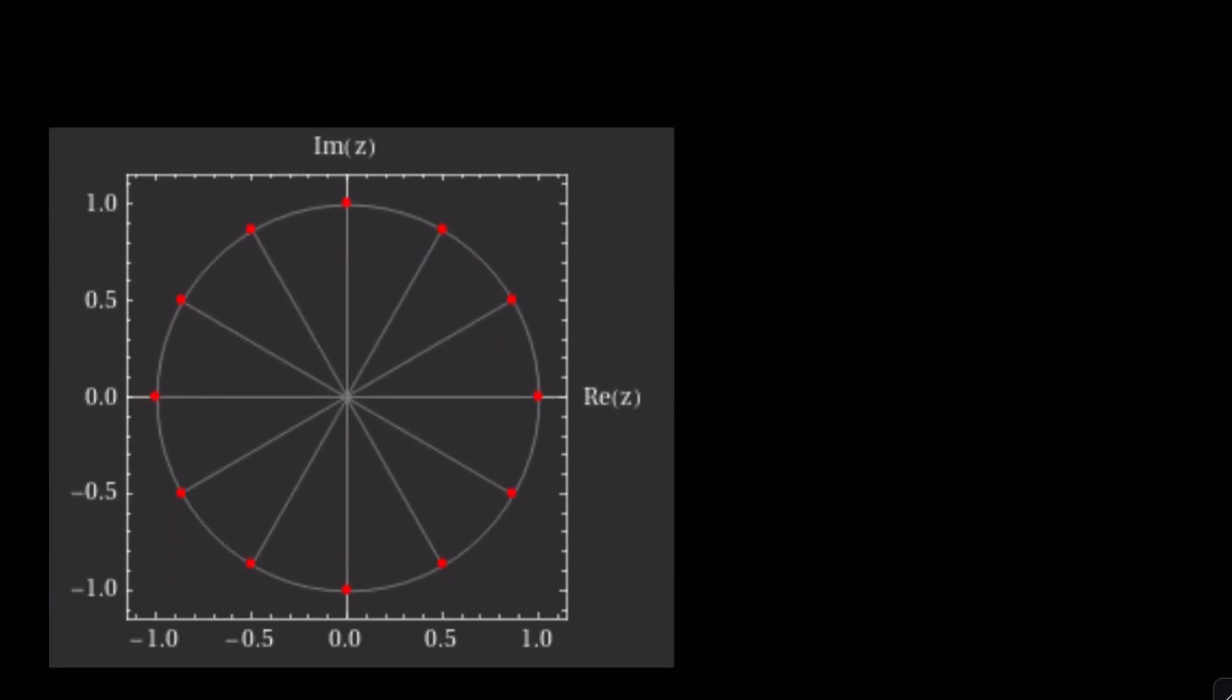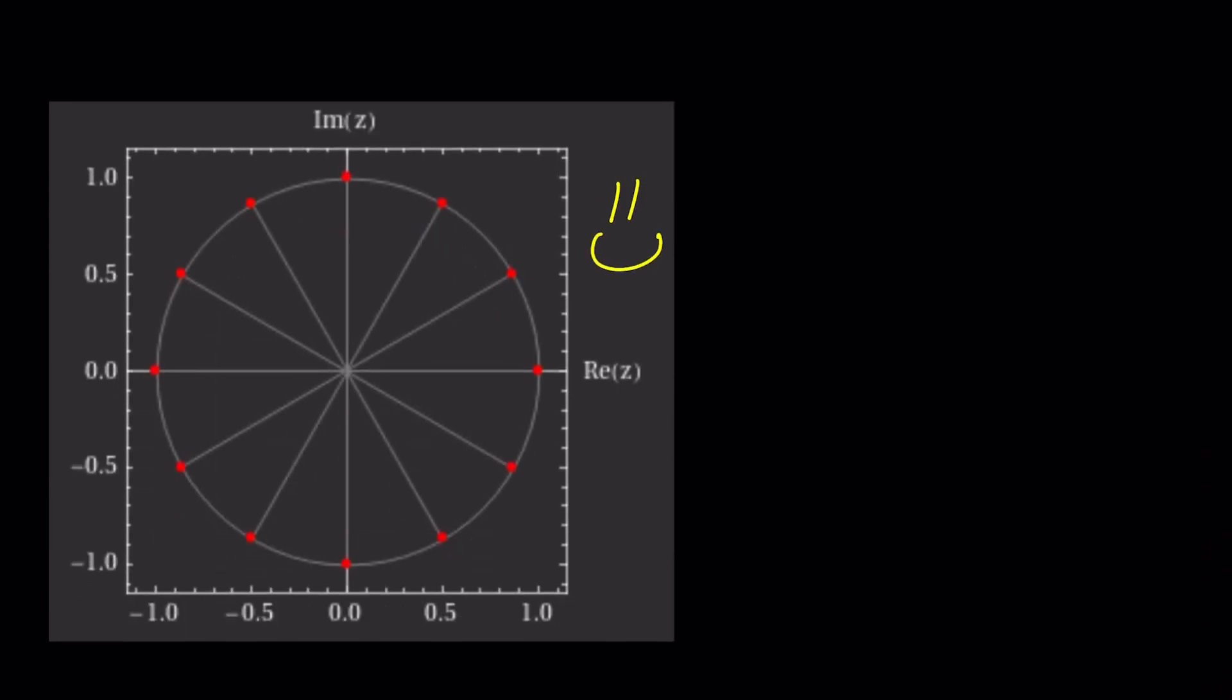Real solutions, ta-da! We found this, but you can also find it very easily. And think about it. If positive 1 is a solution, negative 1 should also be a solution because of the even powers. What about the other thing that I wanted to show you? Beautiful, right? These are basically all the solutions, including 1 and negative 1. And notice how they are nicely separated.